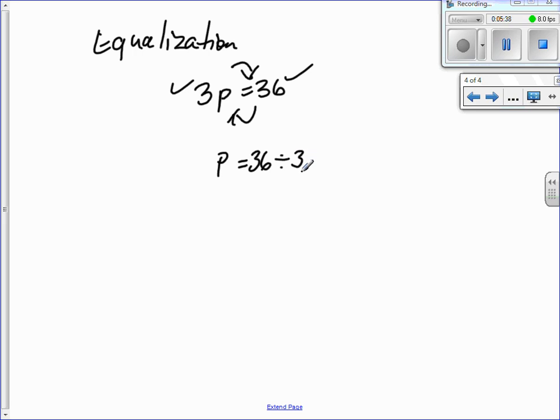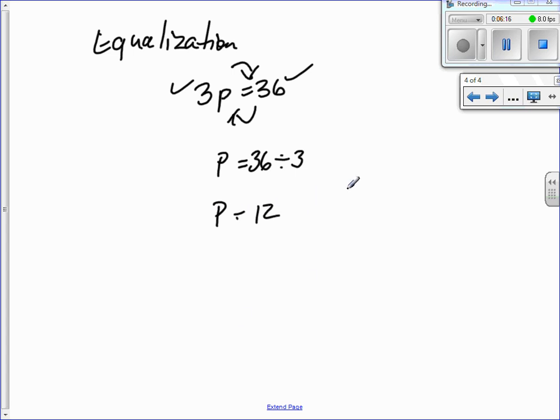Now, to make this a little more clear, if that is a multiplication, it means you're taking whatever the value of p is and multiplying it by 3. So by the time it gets to here, you've multiplied your variable by 3. In order to find out what just 1p is, you've got to divide by 3. Does that make sense? See how clear that is? If it isn't clear, we'll talk about it more in class, but this is your next step. So p equals 36 divided by 3, which means p equals 12.